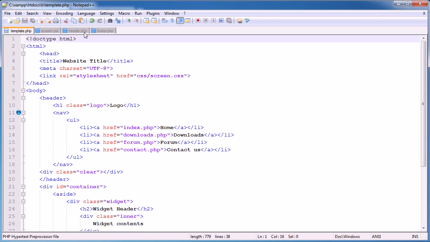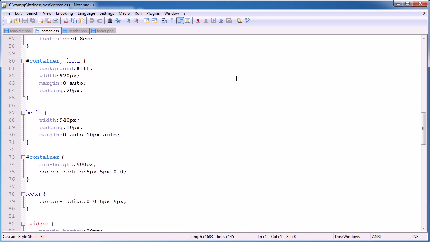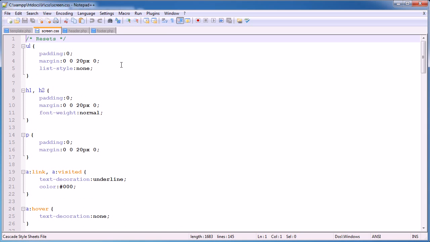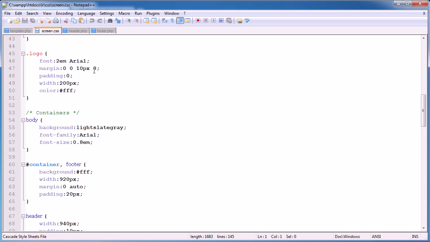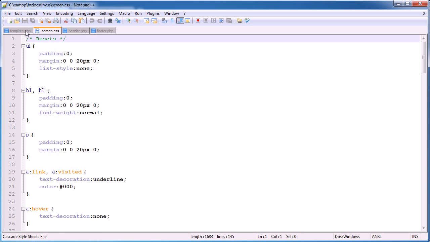Okay, so I'm using HTML5 semantics. So I'm using an HTML5 doctype. Don't worry too much about this, it doesn't make a difference. I'm just using this for the semantic elements. It's just a lot easier to describe. I'm linking in a style sheet, which is screen.css. You can see here it's not a long style sheet at all. There's a few things in here that, after you've downloaded this template, which is available at the phpacademy.org forum, you might just want to have a look through it. So look at certain properties and everything like that if you're not accustomed to CSS.